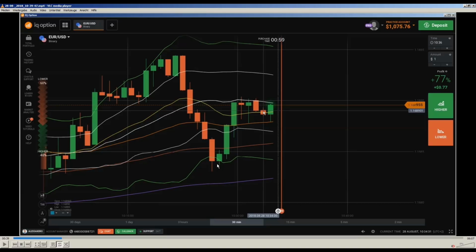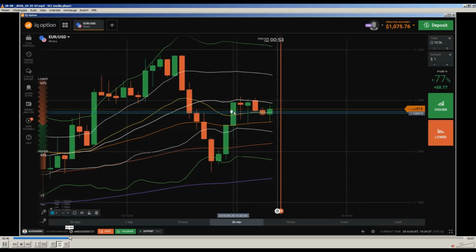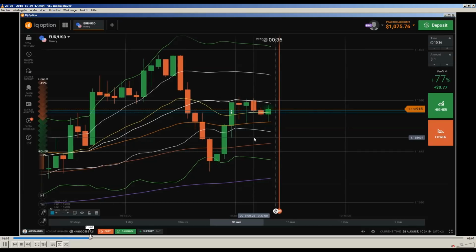This slight uptrend is formed by a major uptrend because you see here the alignment of the EMAs. We have the 200, the 100, the 50, and the 20, all in this order, and price is above the 20, so we are in an uptrend. So okay, and that is it. And as soon as I enter into a trade, I will stop the video and explain what's going on here.